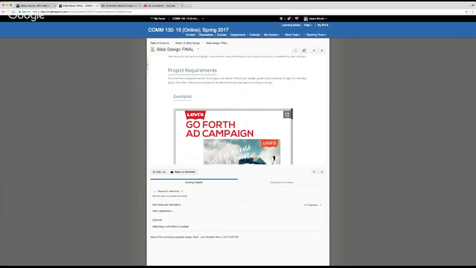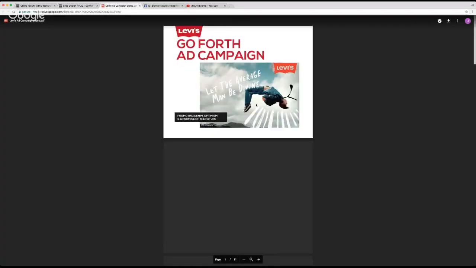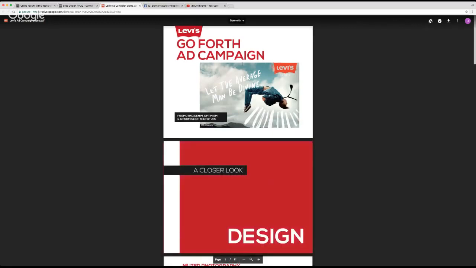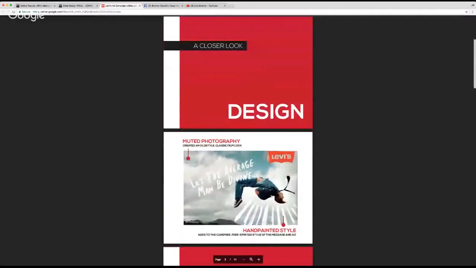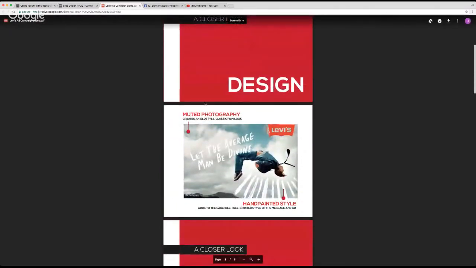I'm going to click on this here, and we're going to look at this sample project for a minute. Here we had a student who took an existing ad, the Go Forth ad campaign, and we're going to take a closer look. Notice the design. What kinds of elements do you see in this design that give this particular ad character?